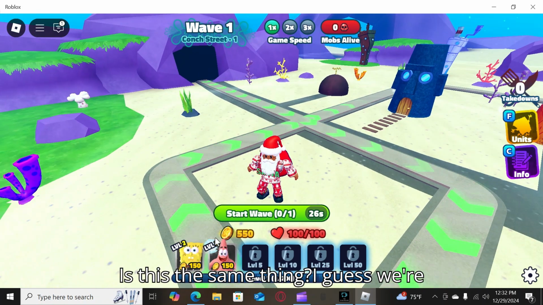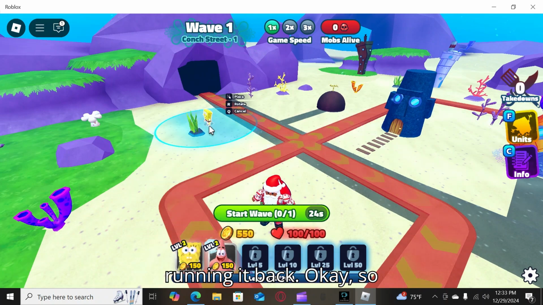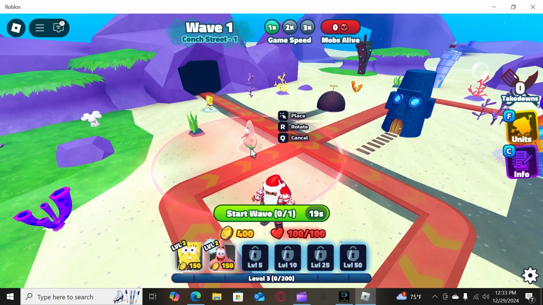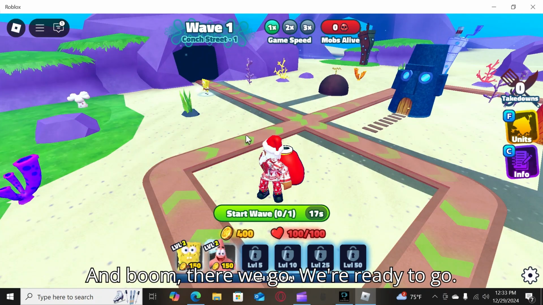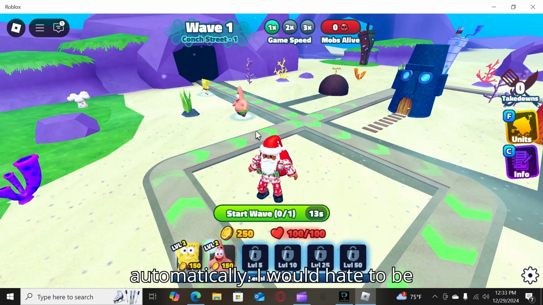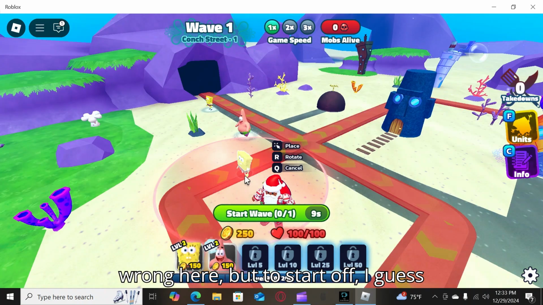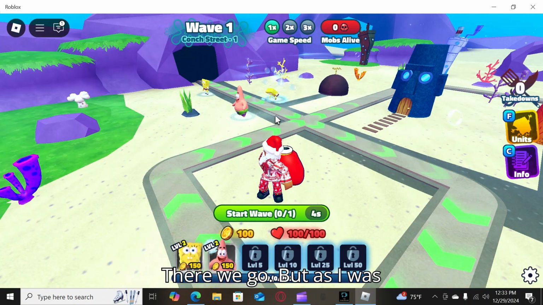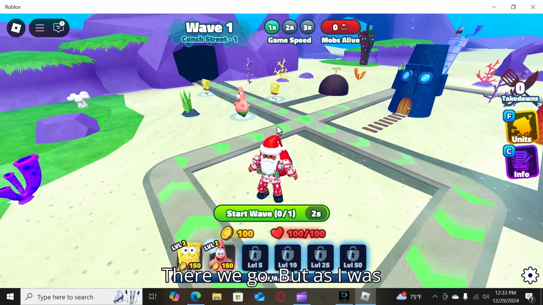To be honest, here in the game, let me go to, wait, what's next? Is this the same thing? I guess we're running it back. Okay. So I'm going to just place down my units here. And boom, there we go. We're ready to go. I assume that they turn around automatically. I would hate to be wrong here, but to start off, I guess we're going to do 3 units. There we go.